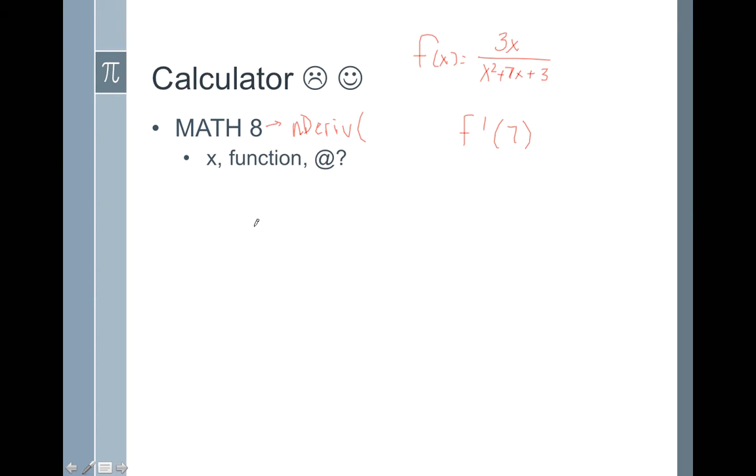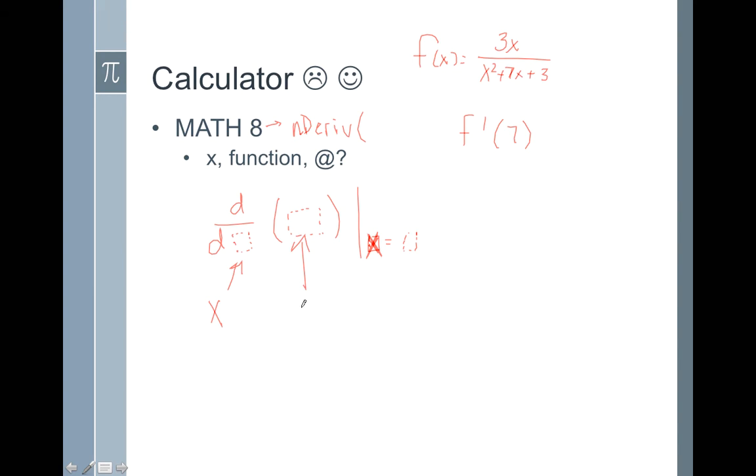This is what comes up on your screen, since most of you have the newer operating systems for your calculators. Just type this in here. This is what's going to show up on your screen. This box right here is x, or whatever variable you end up using. Usually it's x. And as soon as you fill that in for x, this box becomes an x.